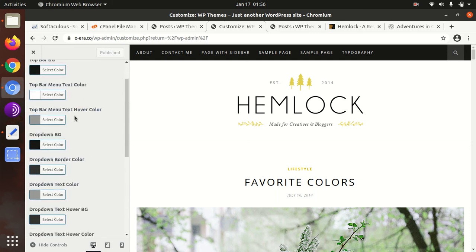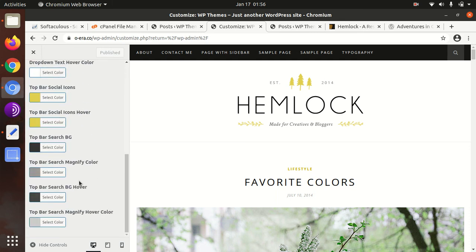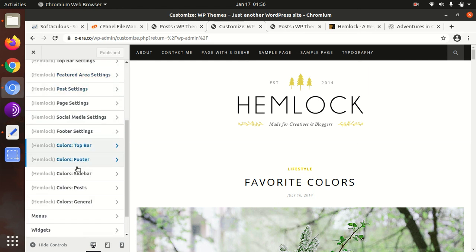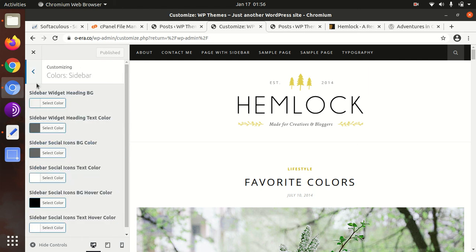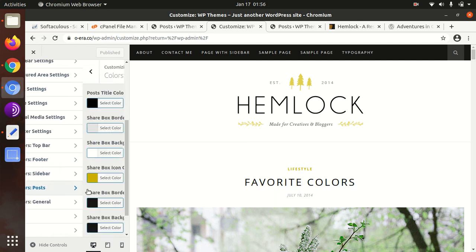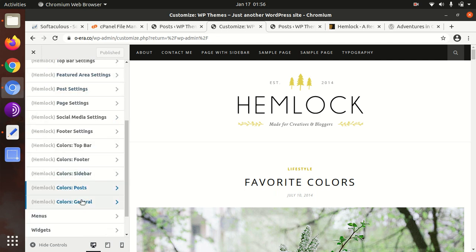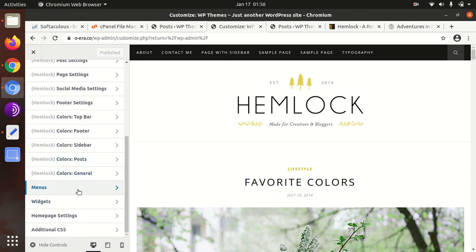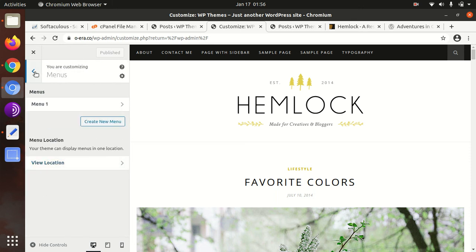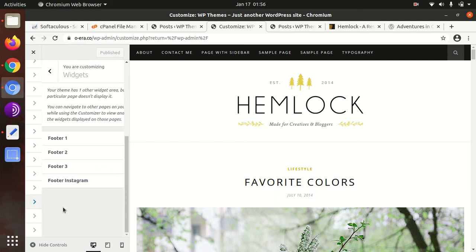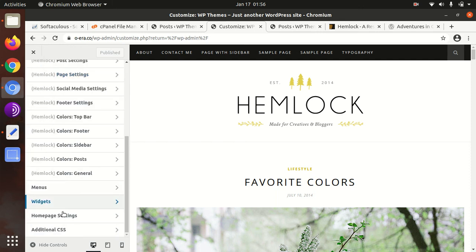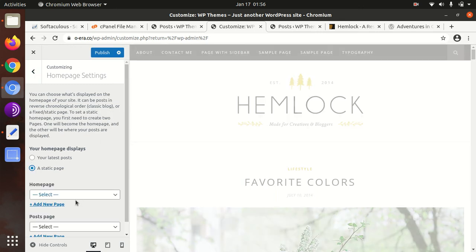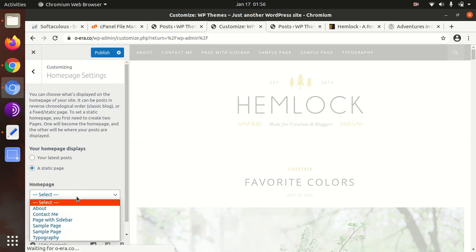Top bar settings, you can change the color and all. Sidebar is here, post is here, general color setting is here, menu setting is here, widgets, and if you want to keep a static home page, you can select a static home page as well.